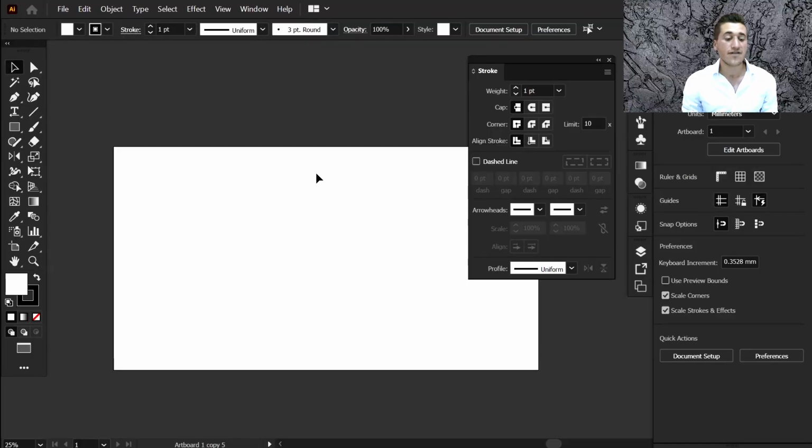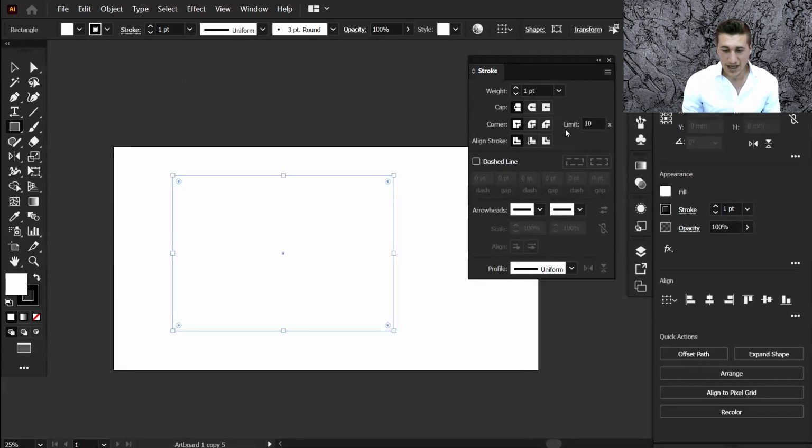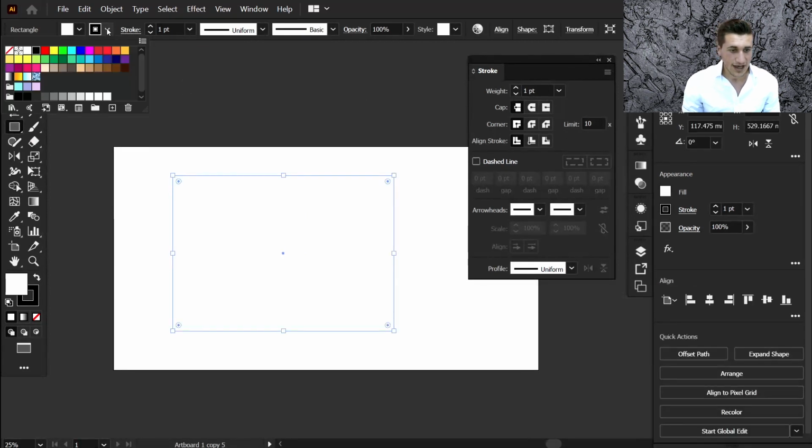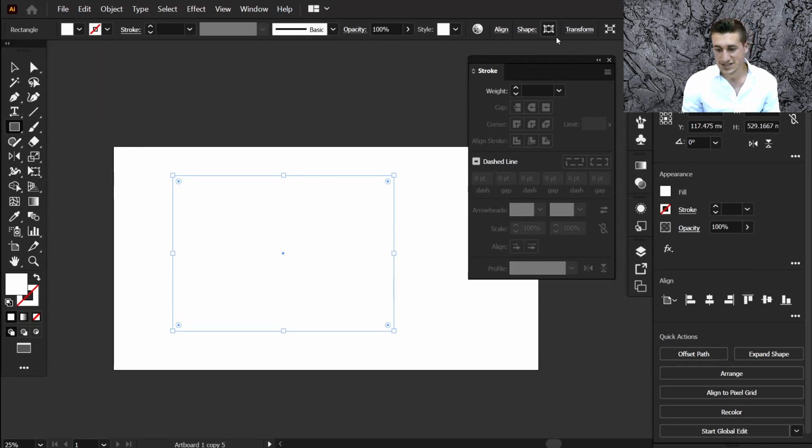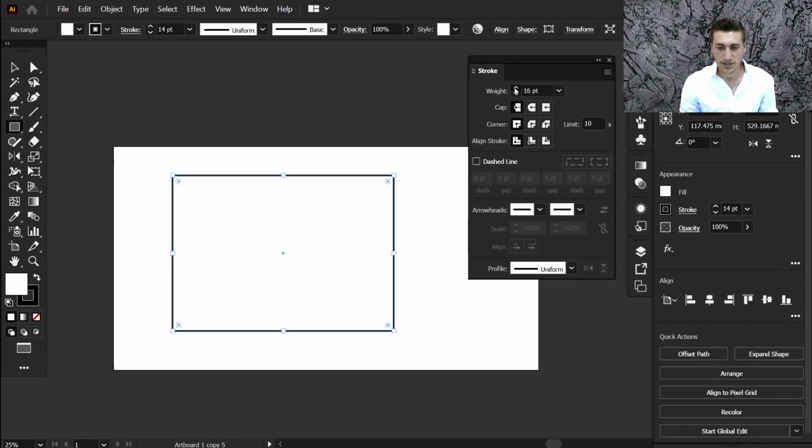The stroke panel is there for any object, any element, any line, anything which has a stroke. If it doesn't have a stroke, we'll just show it here, and all the options here will be grayed out. So if I uncheck that with no option, you can see there's no option here in the stroke panel other than this width option. So here you'll be able to control so many of these stroke options. I'm just adding a stroke so we can see and get going here.